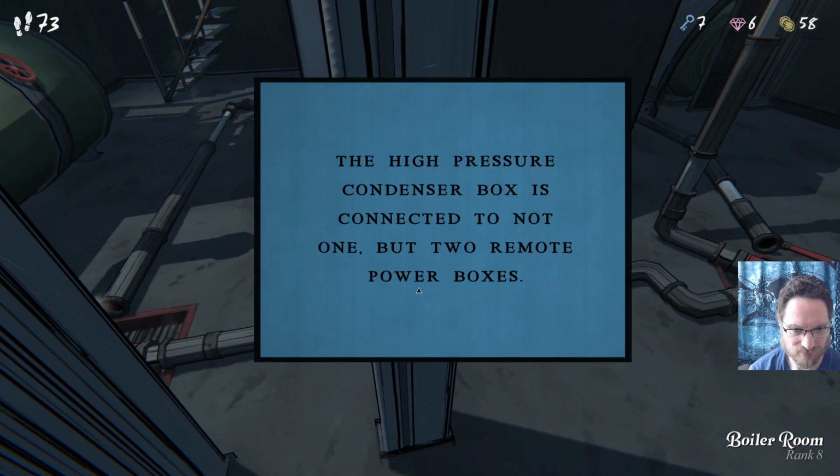Okay, finally. High pressure condenser box is connected to not one, but to 2 remote power boxes. Okay, not new information.